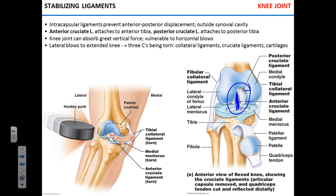Does that make sense? So what happens to your movement afterwards if you do tear it? Like, do you have to completely immobilize your leg? Yes, you have to immobilize the knee. We'll talk about the repair of the torn ligaments.